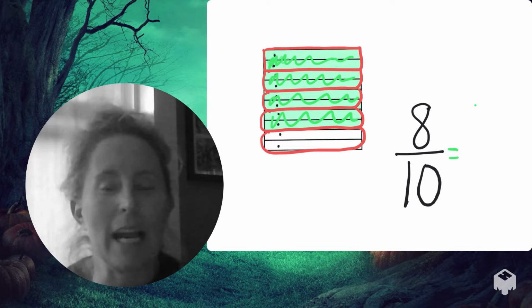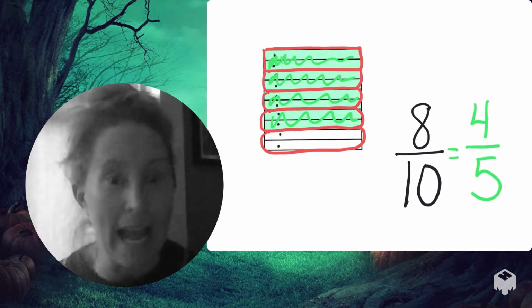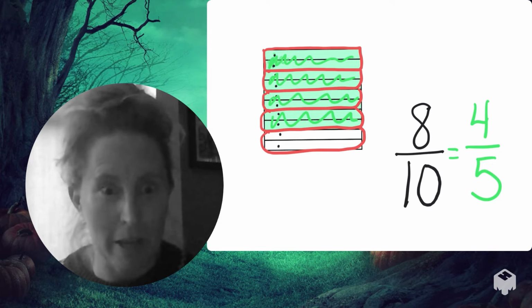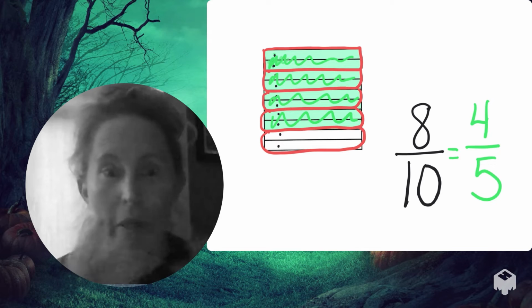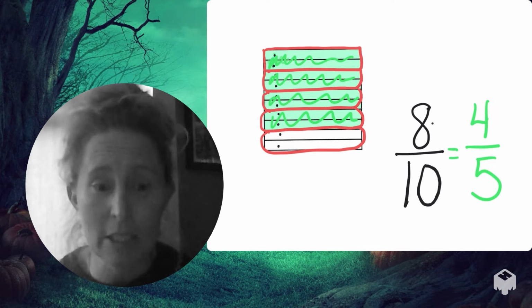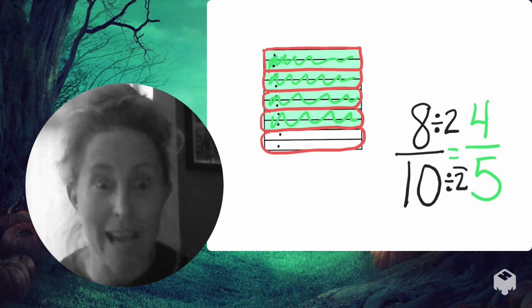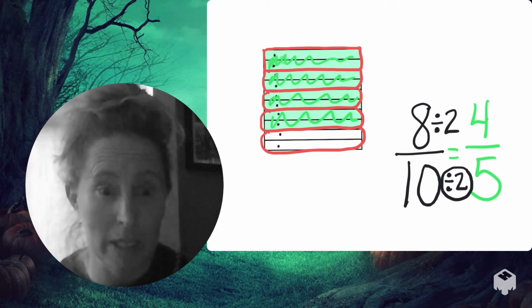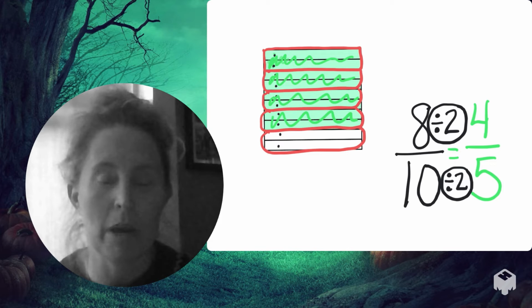And so looking over at the actual math for this, we know that 8/10 was exactly equal to 4/5. I didn't add any pieces, I didn't take any pieces away. How did I make that number? Well, I applied my do-do rule, but I used division because when we are simplifying, we want those numbers to get smaller. So you look at the top number and you look at the bottom number and you see if they have any common factors, meaning numbers that you can divide into those top and bottom numbers with no leftover pieces. And I see that they're both even, so I know that I can divide both of these by two.